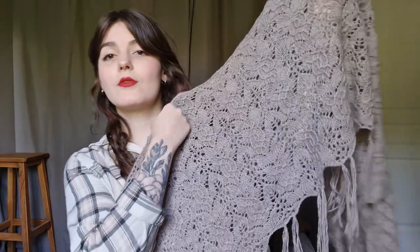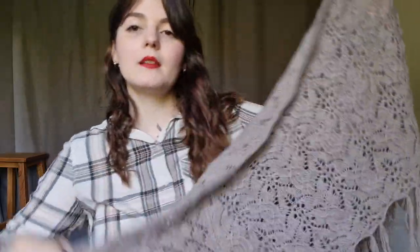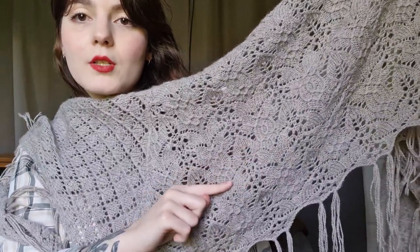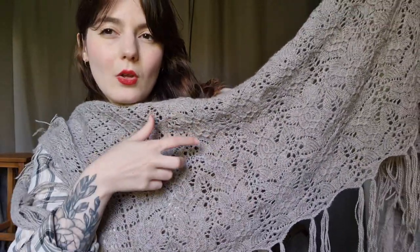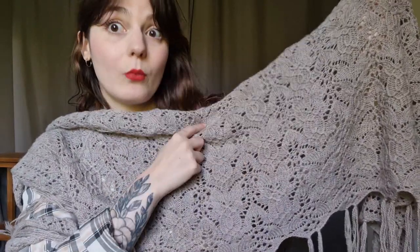But in terms of the level of attention it requires, it's charted instructions only, and you have charts for everything. The whole shawl is charted, and it's divided into different sections. Basically every time you see a leaf, it's one different chart, and then the sides are charted as well. And even within the leaf motif, you can see that you can stop here, so it's easy to stop. I don't know that it's a lace that you can memorize because it's quite big, and you do it on both right side and wrong sides. However, it's just one chart.